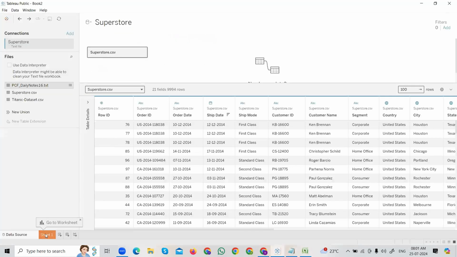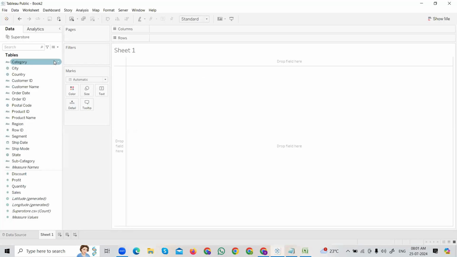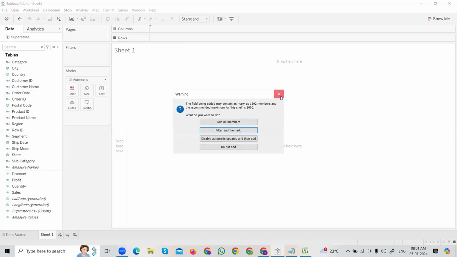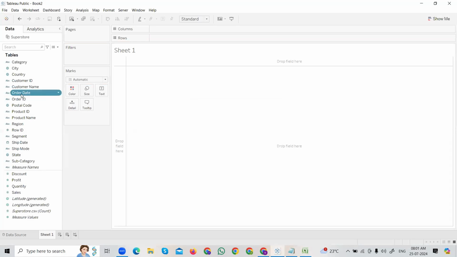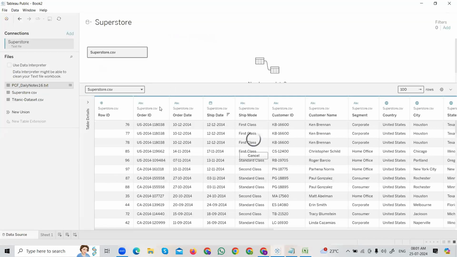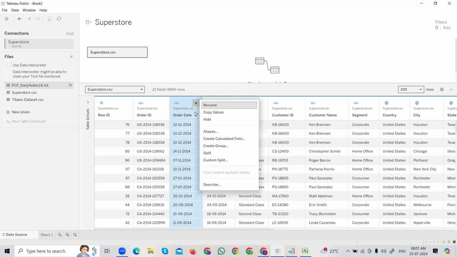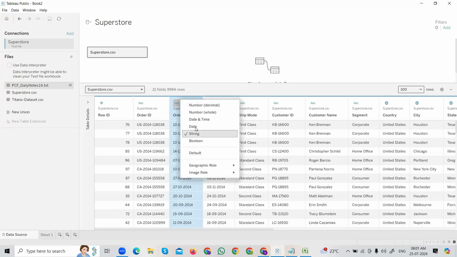So let me go to the sheet here. We already know the meaning of hierarchical. Let's say, if you remember, I am passing the order date column in the x-axis. Order date column is there, no? So let's come back one step. I just want to change this data type back to the original position, because I just converted it.